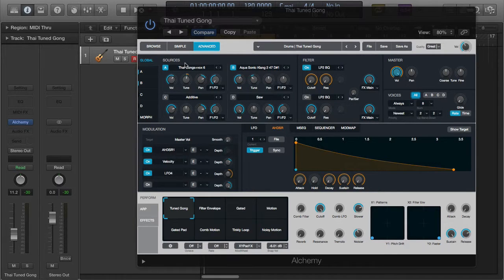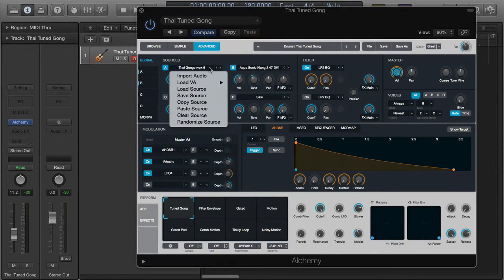So the different elements that we have for each of the sources, like I said in the beginning, are the same for all of them. So I'm just going to concentrate on editing just this guy here and showing and telling what they are. So the first thing we have is this source select pop-up menu, and you can load different things, different synthesis options, and I'm gonna go little by little through them.